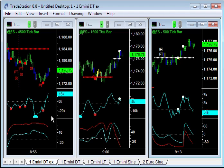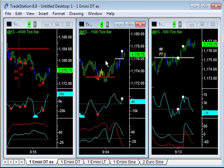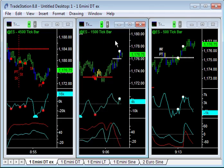It's 9:17 AM: 2 points on the first trade, 3.5 on the second, so we're out for 5.5. But the real good trade of the day was this 9-point move from that 82 level down into 72, a 10-point move here, and I didn't get on top of that. We had this little push back up, which was being led by the amateurs on the 500 tick bar chart, and I should have been on top of that, but I wasn't. So yeah, good and bad today.